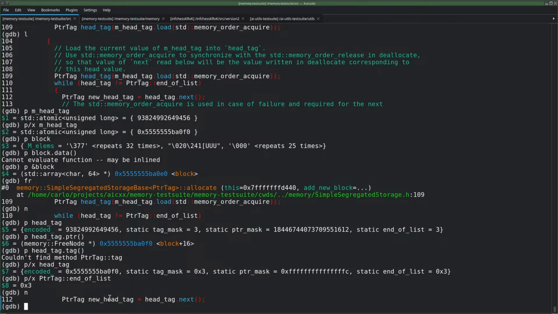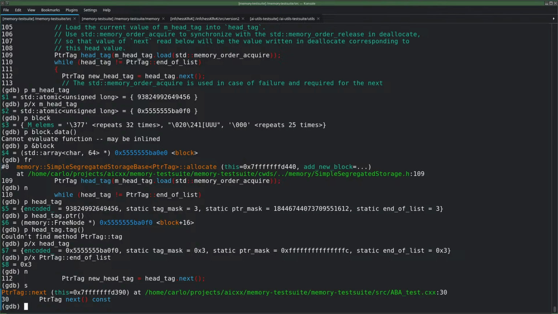The new head tag becomes the next pointer of the current head tag. Now this should be read from B and therefore be all ones. Let's see if we can verify that. So we do step, enter next.